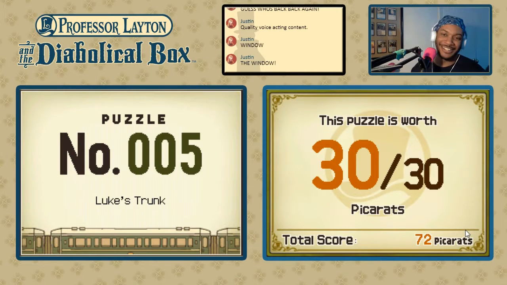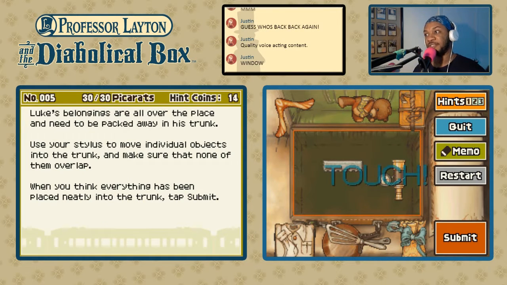It's a puzzle. Use your stylus to move individual objects into the trunk and make sure that none of them overlap. I was thinking it would be something like, hey, Luke, why don't you look out the window and tell me what you see? And then it goes puzzle number 5. What does Luke see? I was trying to avoid that. Okay, so we need to put all of Luke's stuff inside here and not have anything overlap.